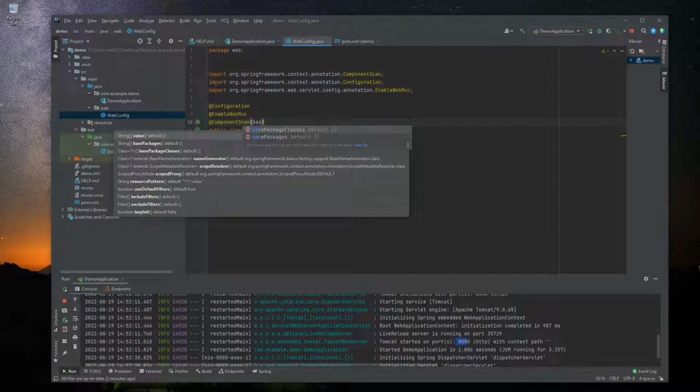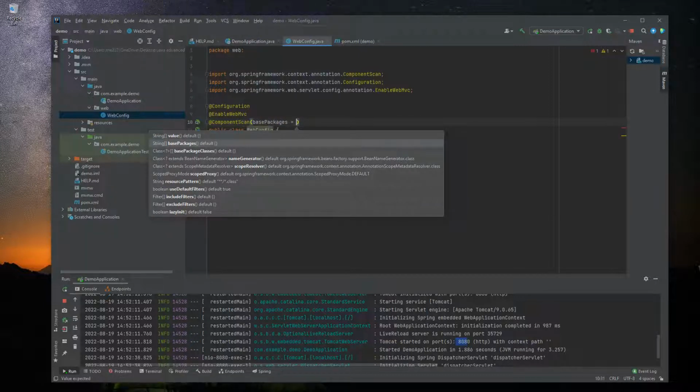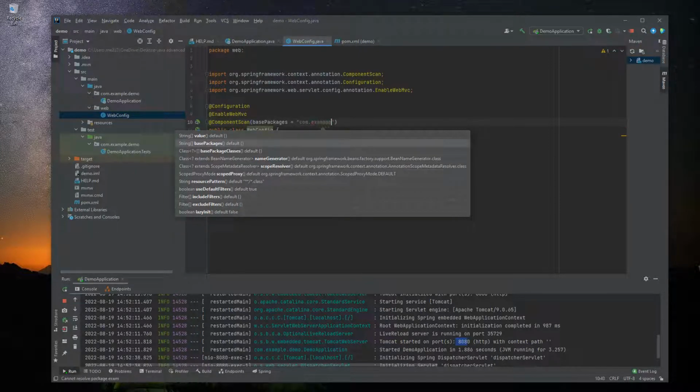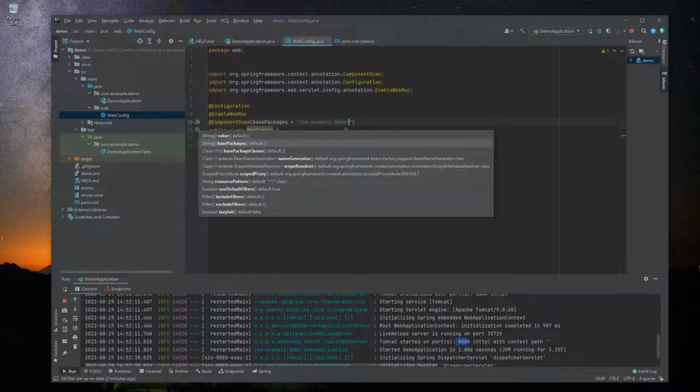Let's say base packages equal to dot example dot demo dot web dot controller.